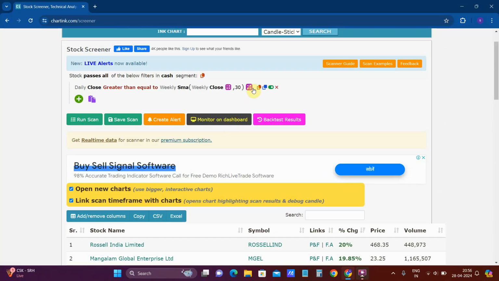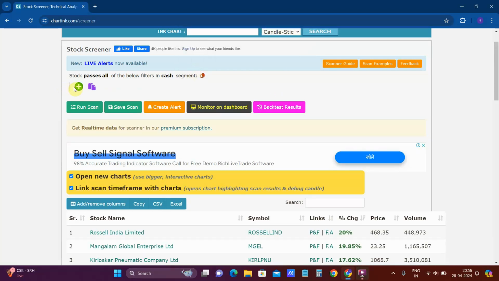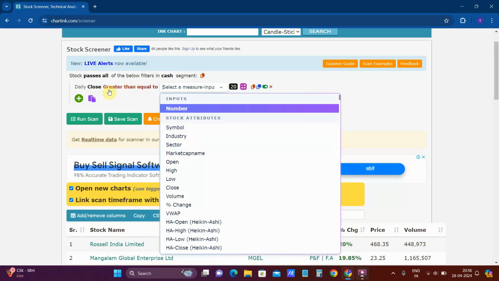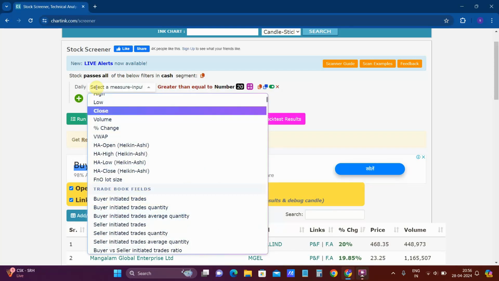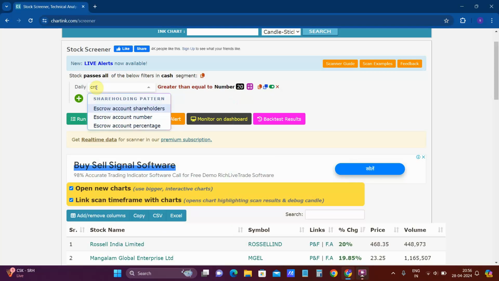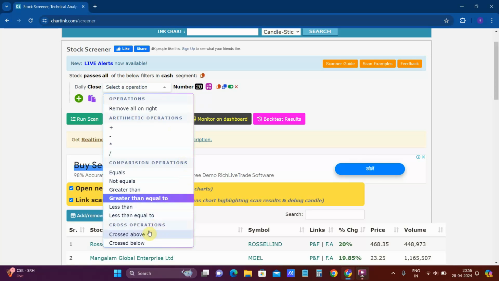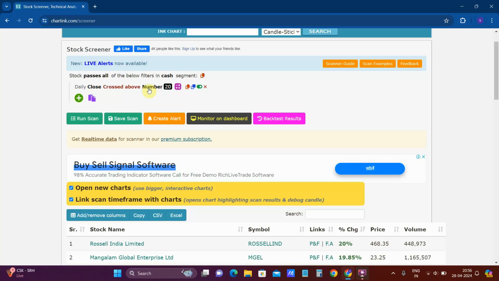So this is how you can do it for stocks which are already above that. But let's say I want to figure out stocks which have just moved, like in the last trading session it has gone above that particular level, maybe the 30 week or the 200 DMA. In that case, you will remove this. Again, the close for that particular day should be greater than or equal to, right? So here you will not be using close. What you will be looking at is that the daily close should be a cross above, okay? It should have crossed above a particular thing.